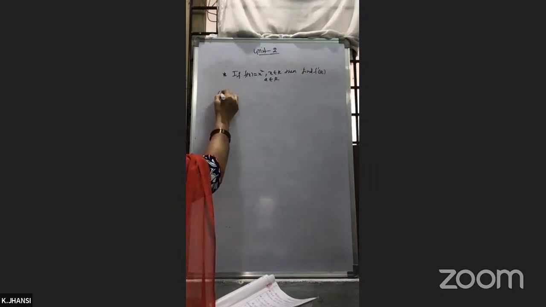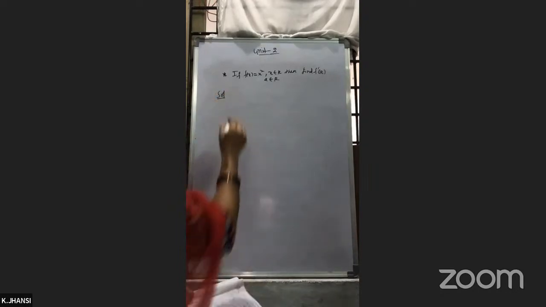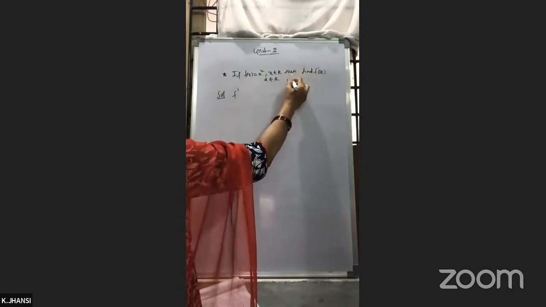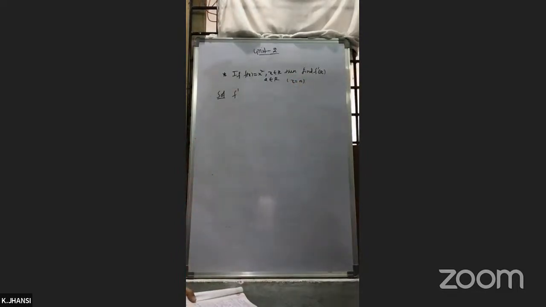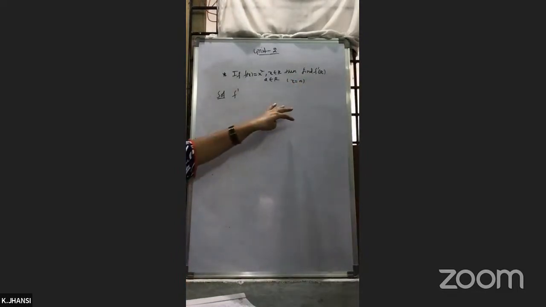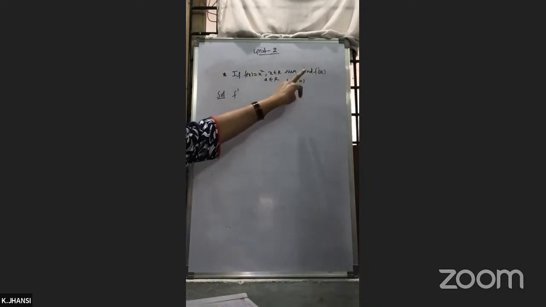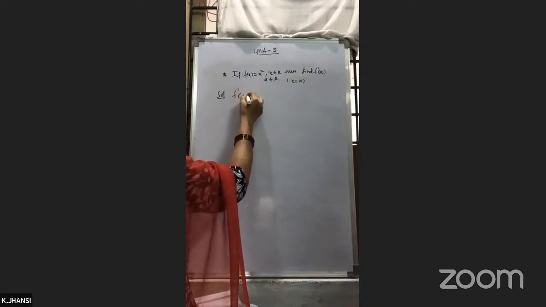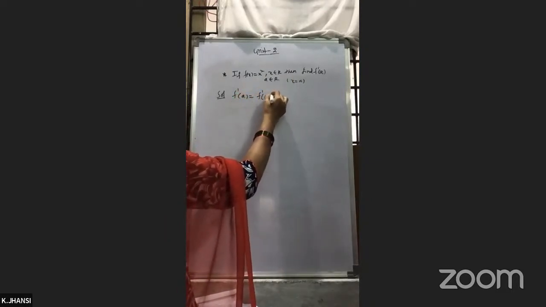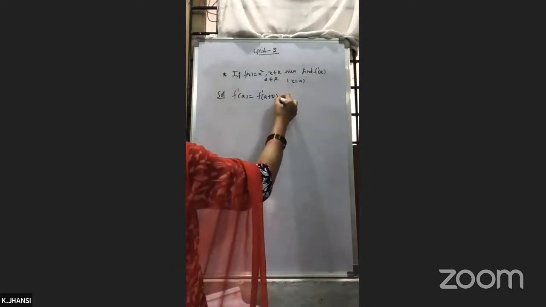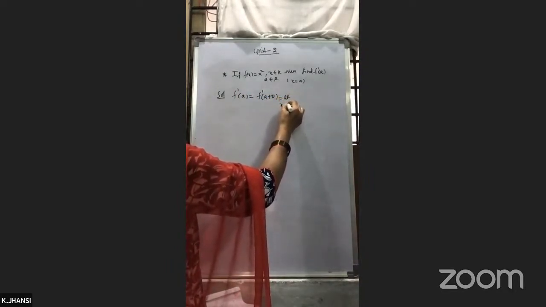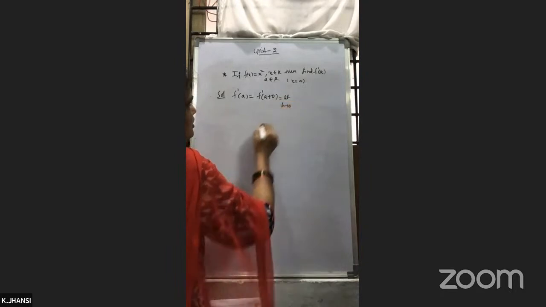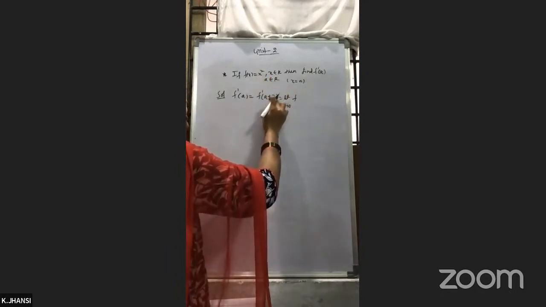For this, it is asking to find f dash of a, so the point is at x equals a. In other problems you will get x equals 0, or 1, or 2 like this. Here the point is at x equals a. So f dash of c we will write now. Here the c value is a. So f dash of a equals f dash of a plus 0. First principle means a plus 0. So no need of writing this one, this f of a plus 0.